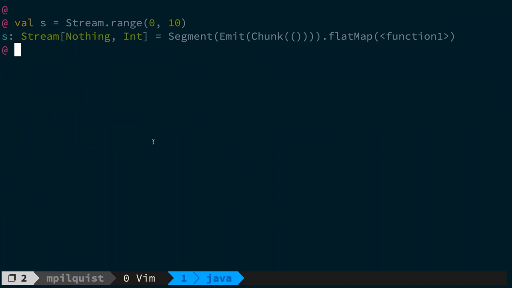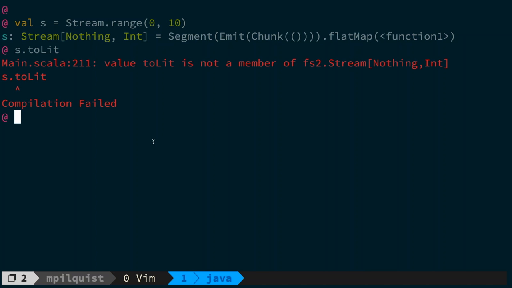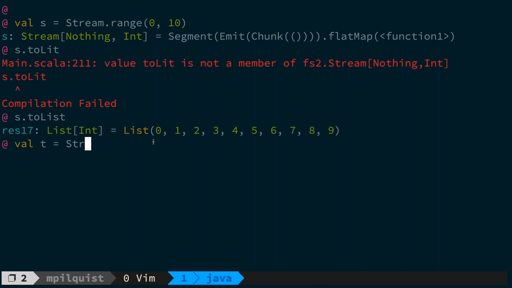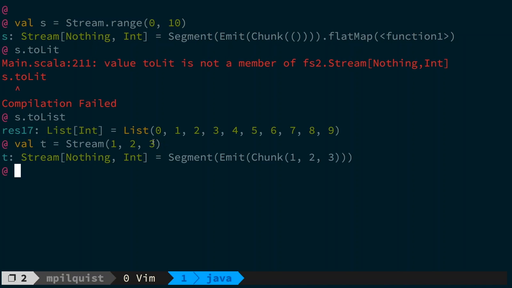So let's take our Stream.range of 0 to 10, and let's just print that as a list. And now I want to take another stream that's just 1, 2, and 3. We could zip these two streams together.